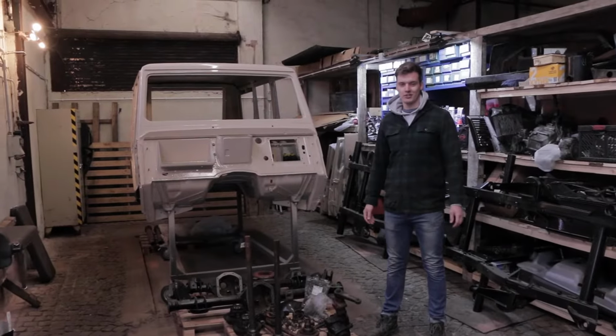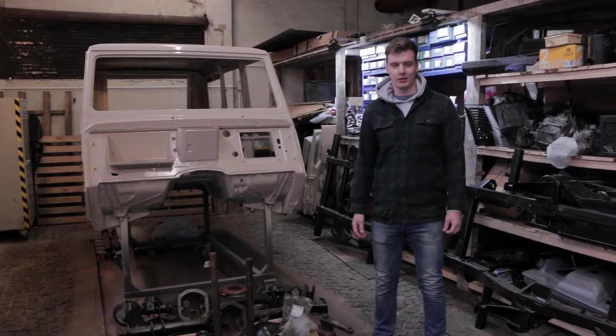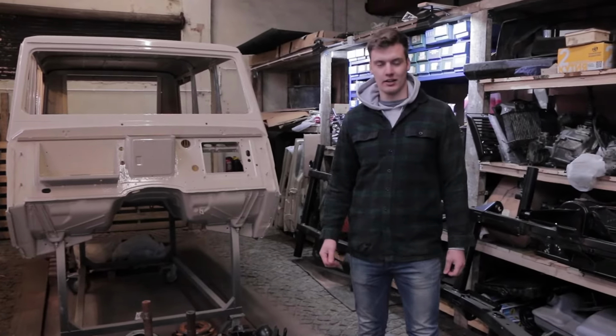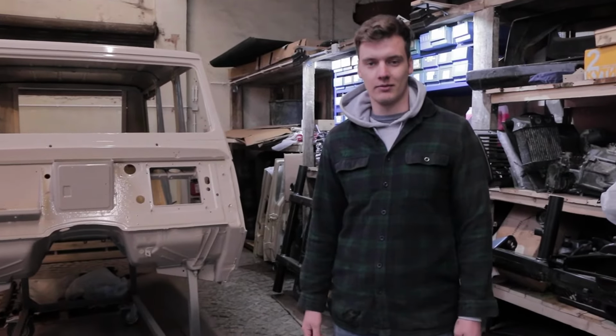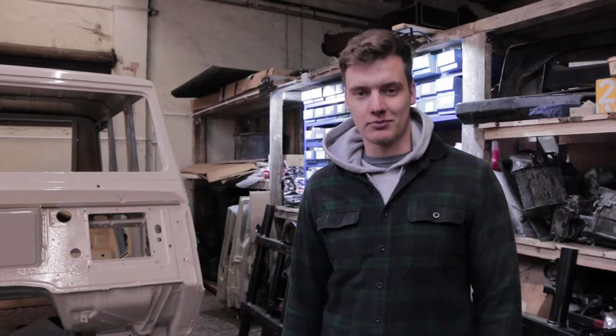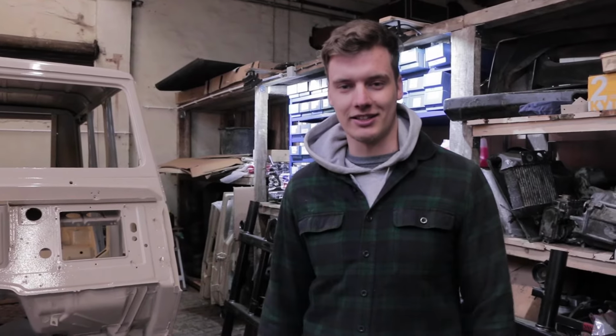All right, today's project is gonna be reassembling the axles. We have the housings back from powder coating and so they're ready to go. And now we have the internals, shafts, the bearings, gears, and the axles. So we have to clean those up and then put some new grease on them, put it back together, easy peasy. Yeah, let's try to figure it out.